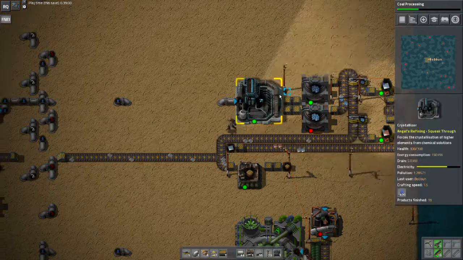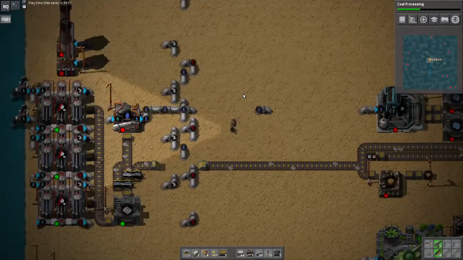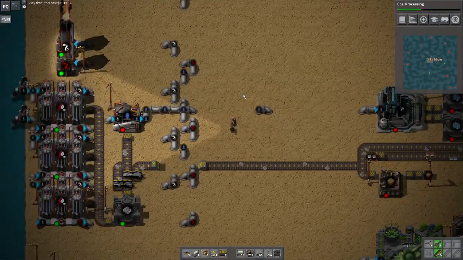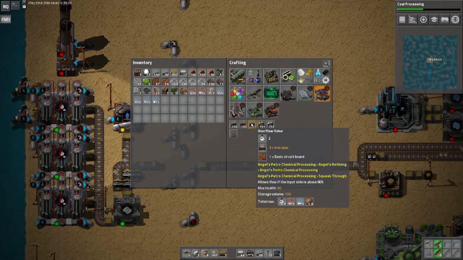There we go. So it looks like we moved all this stuff out. It's sort of planned out. We haven't really added anything except for the research, but it's planned out a little better. We did get the fluid, so let's go ahead and put in our valves. They show up over here. The one we're interested in is the overflow valve, and I want 3 of them right now.